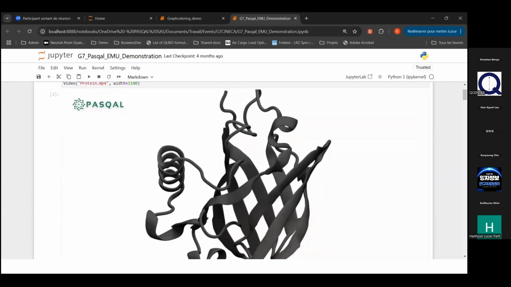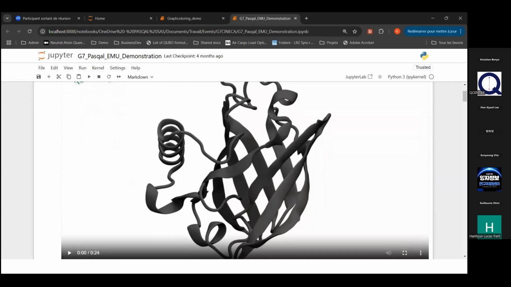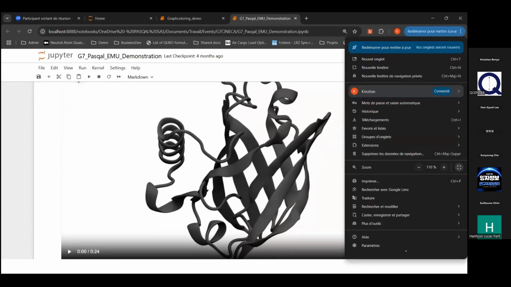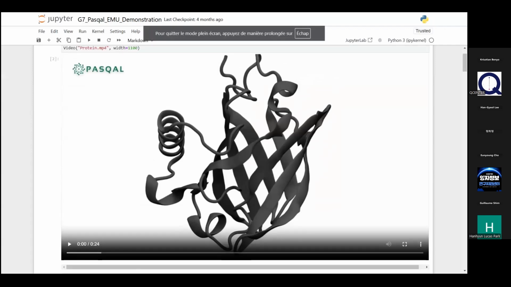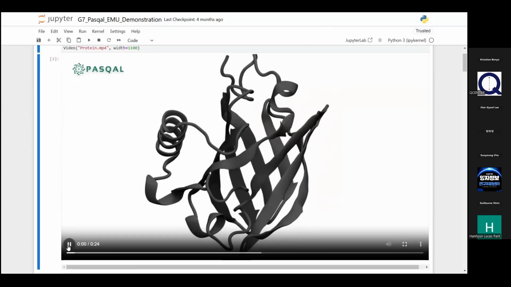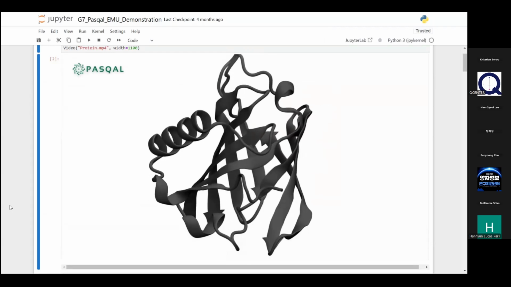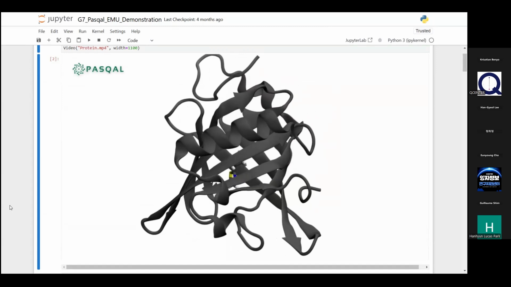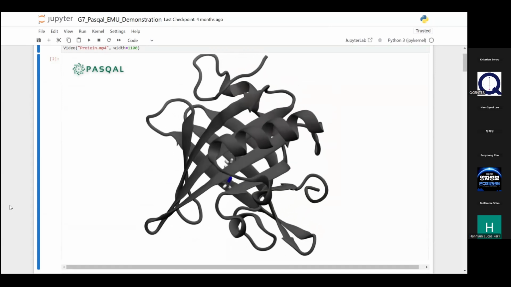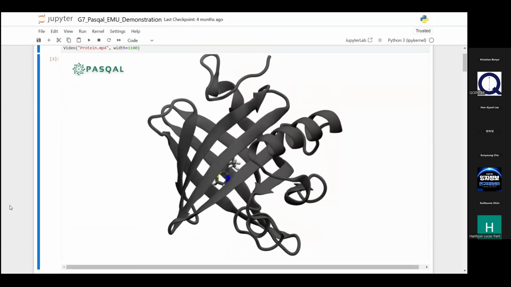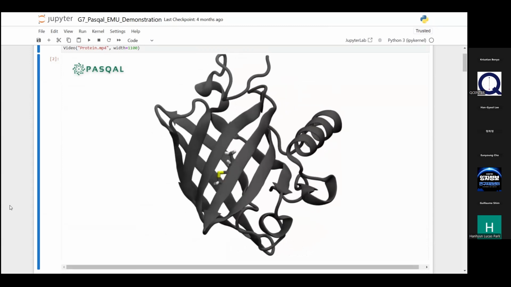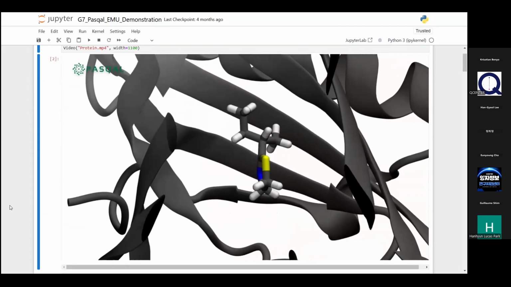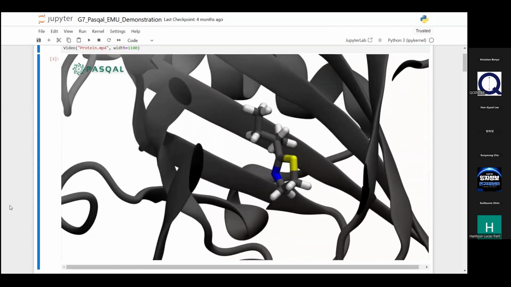So in this specific notebook, this was used as a demonstration of the power of this tool. Let me put it on full screen so that it can be visualized correctly. So once again, to demonstrate the context itself for drug discovery, we are aiming at deploying small molecules. These are referred to as ligands that serve as your medication to be integrated into a larger molecule that's visualized here, which is a protein.